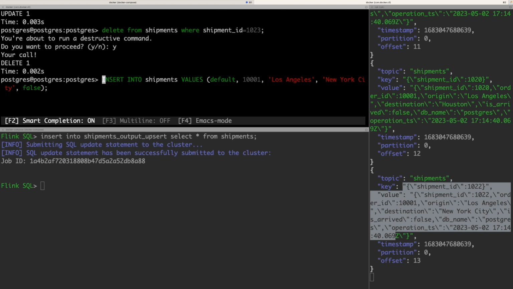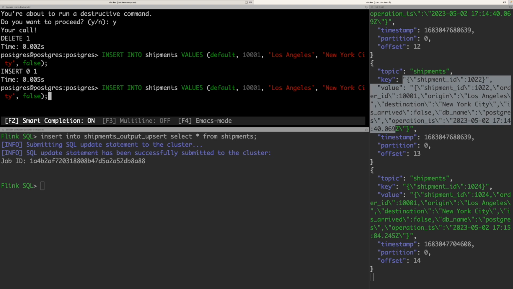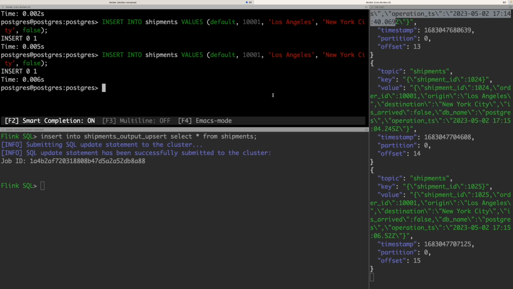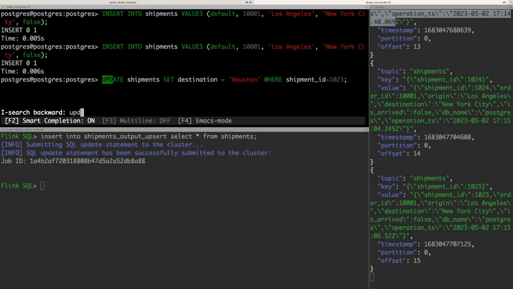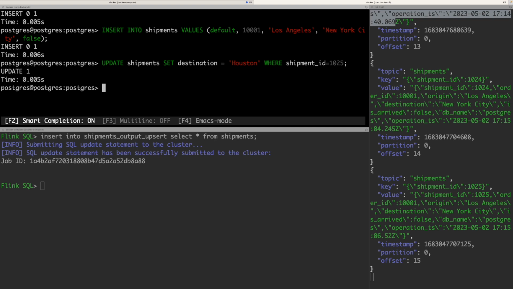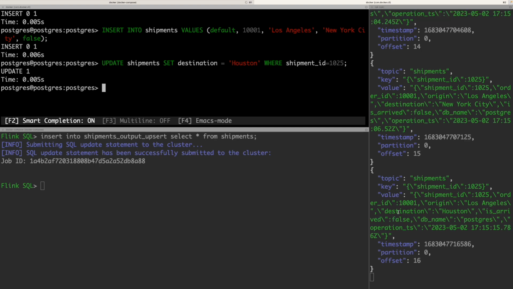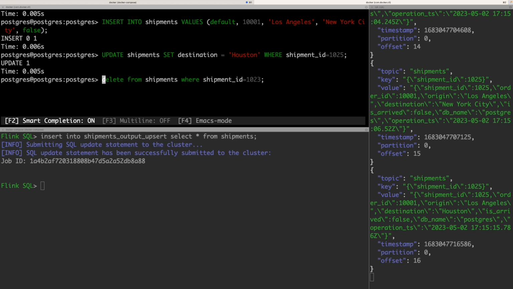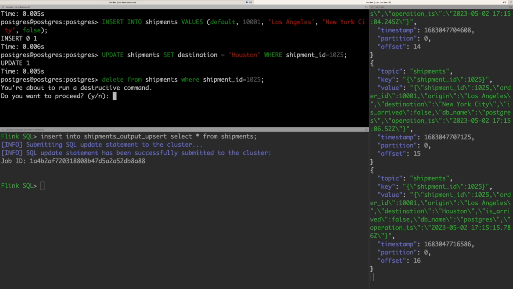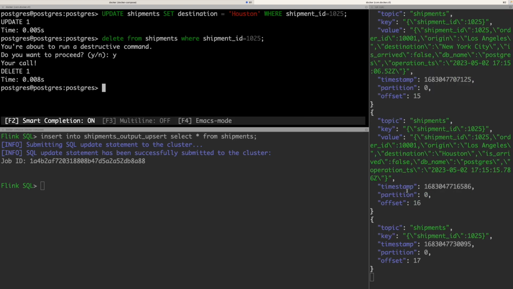So if I insert another row in my database table, right after that, I see this event showing up also on my Redpanda topic. If I do an update, well, then I will see the latest state for that particular row in Redpanda. So it's applying those upsert semantics, just the current state of my row. And similarly, if I do a delete, well, then it actually will emit a tombstone event, which means then that Redpanda or Kafka, if this was our program, could get rid of this record if this was a compacted topic.